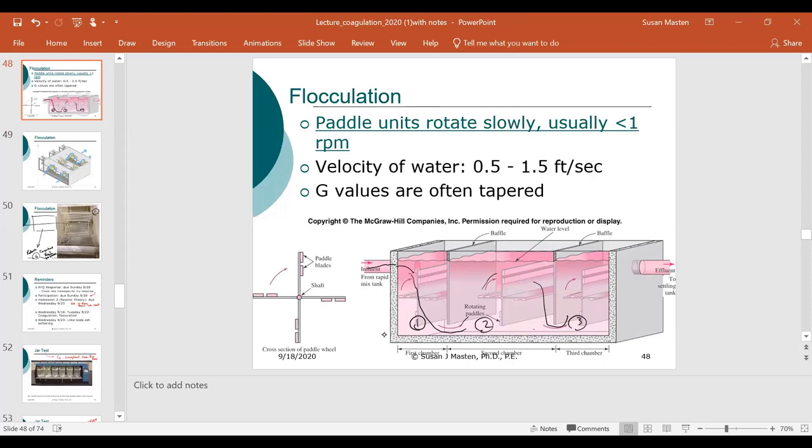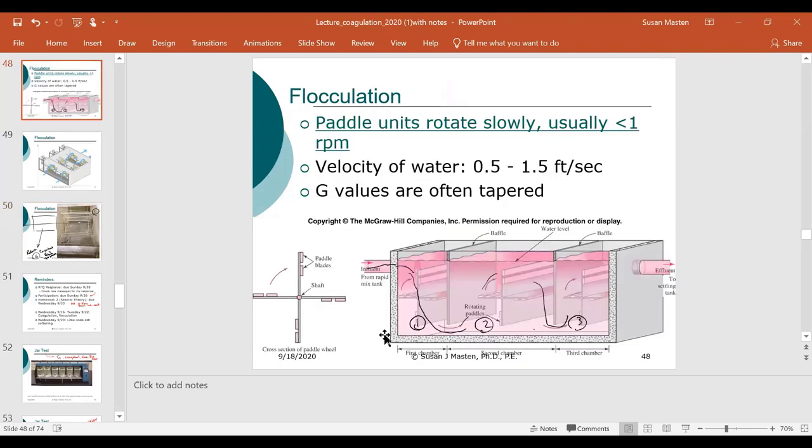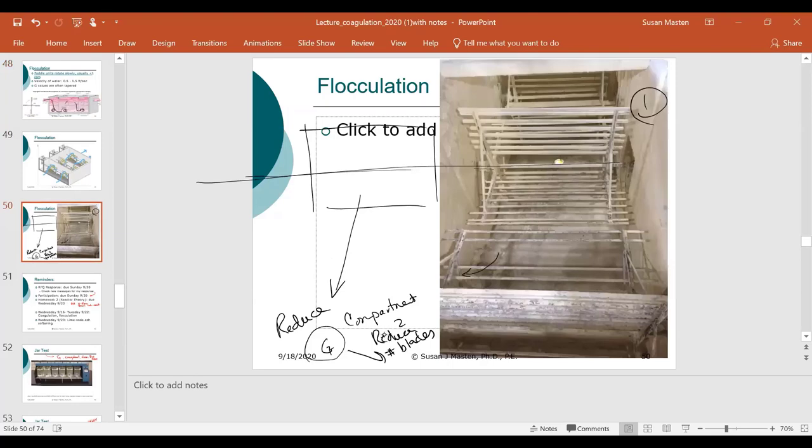Since it's designed this way, I can adjust the rotational speed of each of the paddle wheels. In this case, because of the way it was designed in 1930 something when they built the plant, it's got one axis and it's a counter flow system, not a cross flow. So it's a different type of system than what you see here. It actually is more difficult because you can't change the rotational speed. Once you fix the blades, you fix the number of blades.